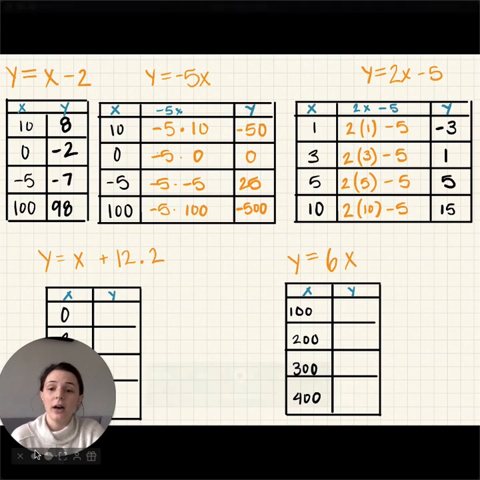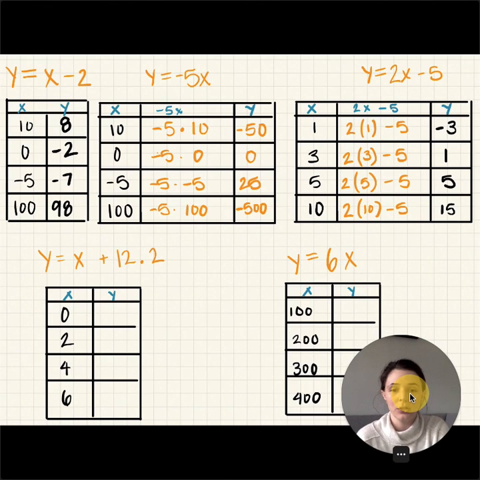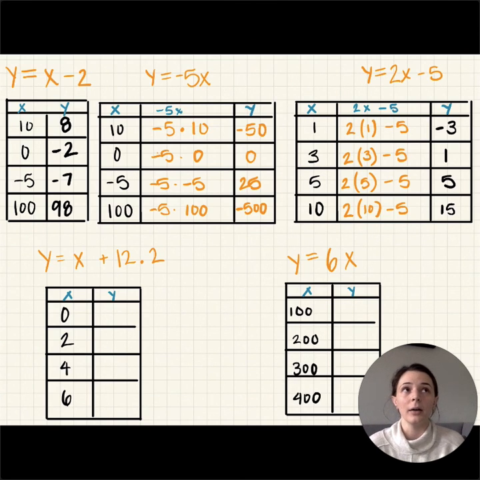Okay, now I gave you 2 more practices at the bottom that I want you to go through and try on your own, and I'll be posting those answers tomorrow. And then you will also be doing an IXL just to make sure you really have this down. So reach out to me via email if you have any questions or on our next Google Meet. I hope this helps, and good luck.